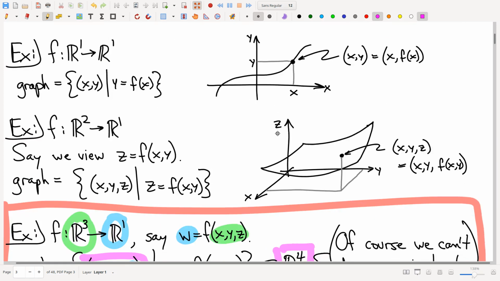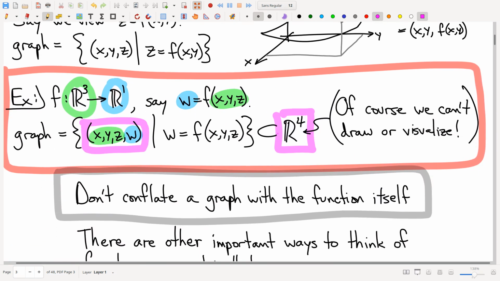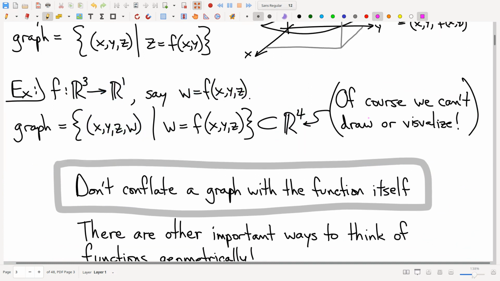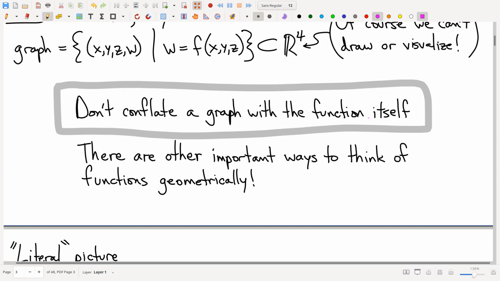Okay, so that's a huge disappointment. The way we fix this disappointment is we come up with other tools, namely other constructions that are not graphs, that have different relationships to the original function, for which the calculus will look different. It's just a totally different sort of world to have to make sense out of. And so all of a sudden it becomes really important not to conflate the graph of a function with the function itself. We're going to need to be able to think about far more than just graph pictures and graph calculus.